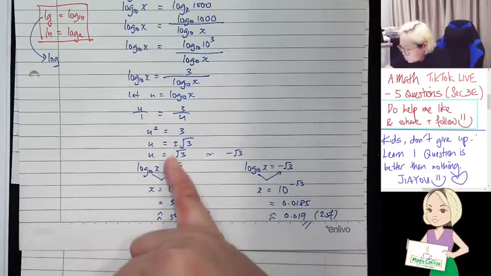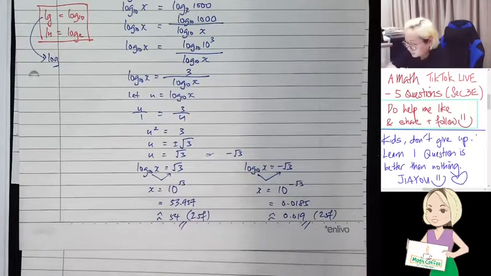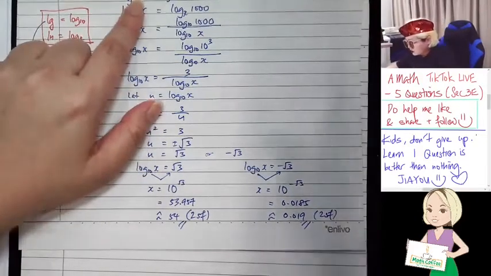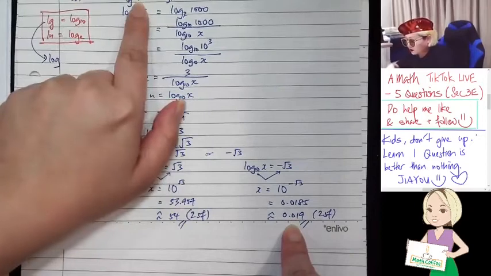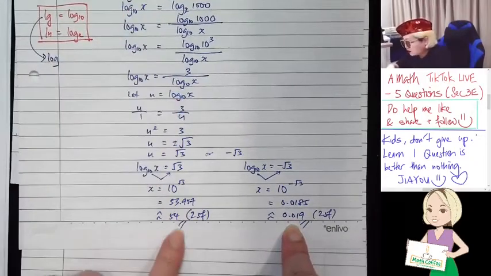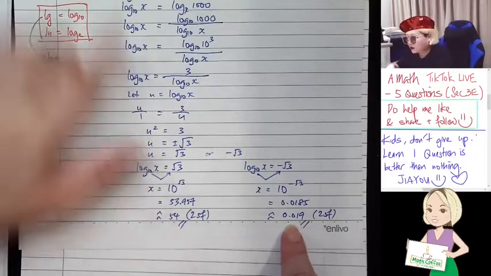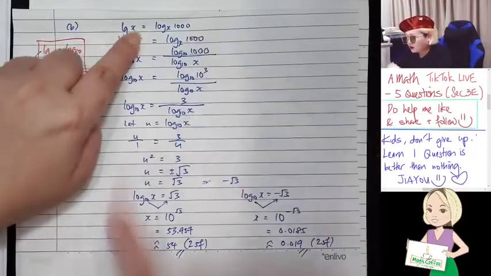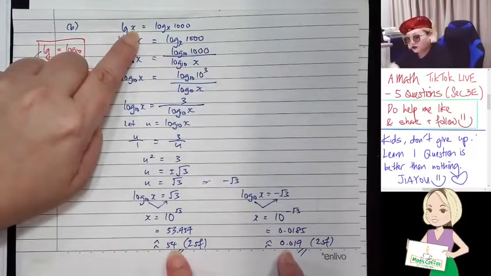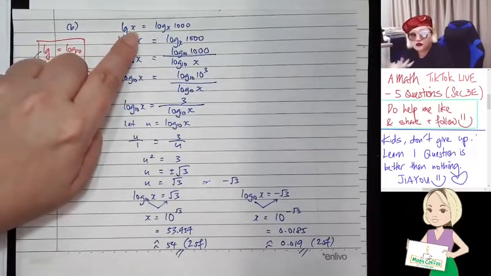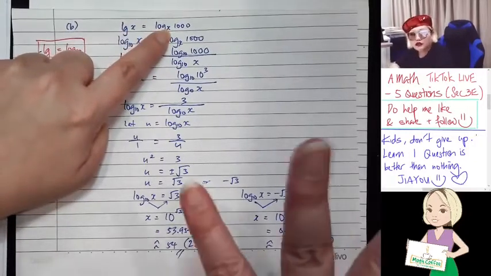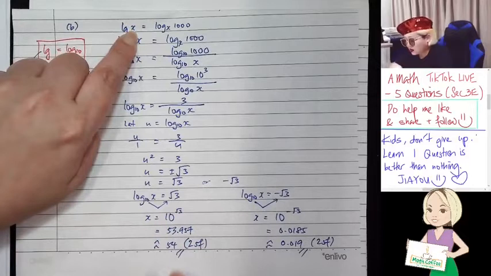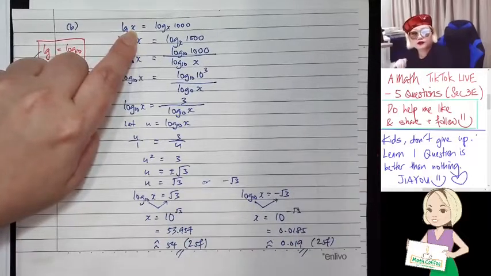Oh, this one, square root got positive and negative. No, because both x is positive. Okay, I think what he's trying to say is sometimes we need to check our x value and see whether it is valid. So over here, when you put it back into the original equation, because both of my x is positive, log positive is valid. Base is positive is also valid. If, let's say, you sub it back to the equation and you get negative, that means you will have to reject the value because it becomes an invalid equation. Okay?